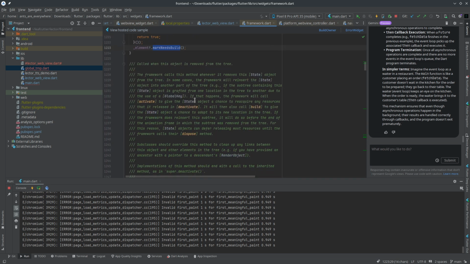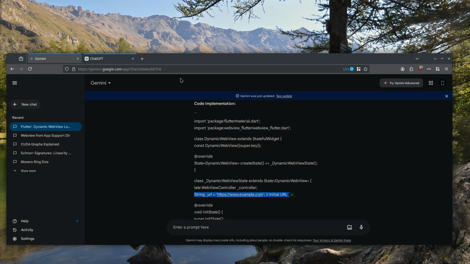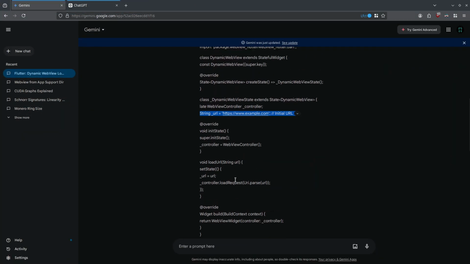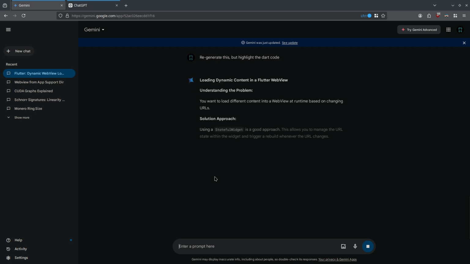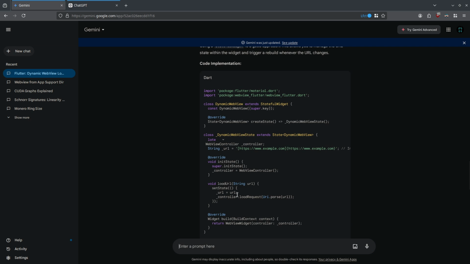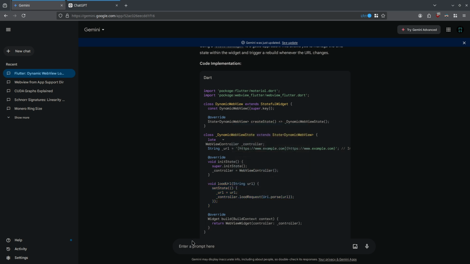Okay. So it seems like I can legally call this load URL thing here. I'll say regenerate this, but highlight the Dart code. Okay. So here, and then where is load URL called?